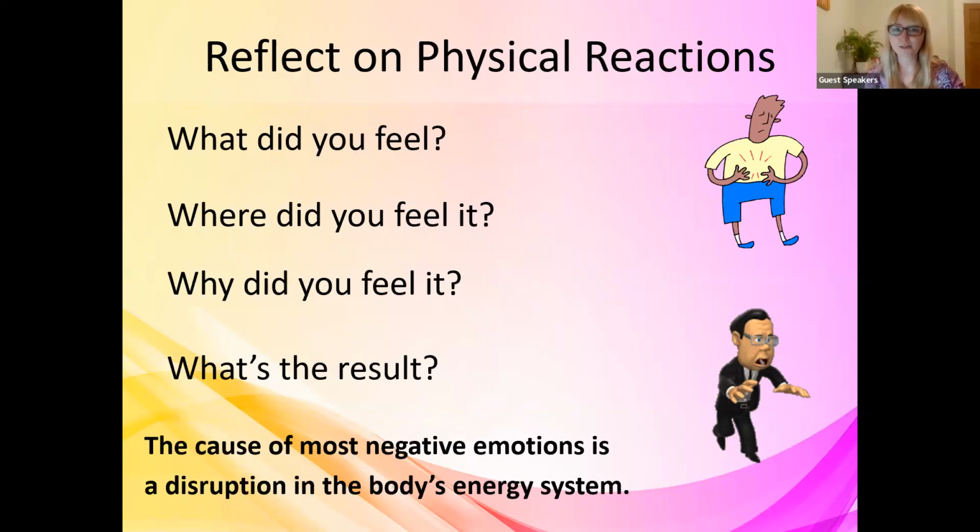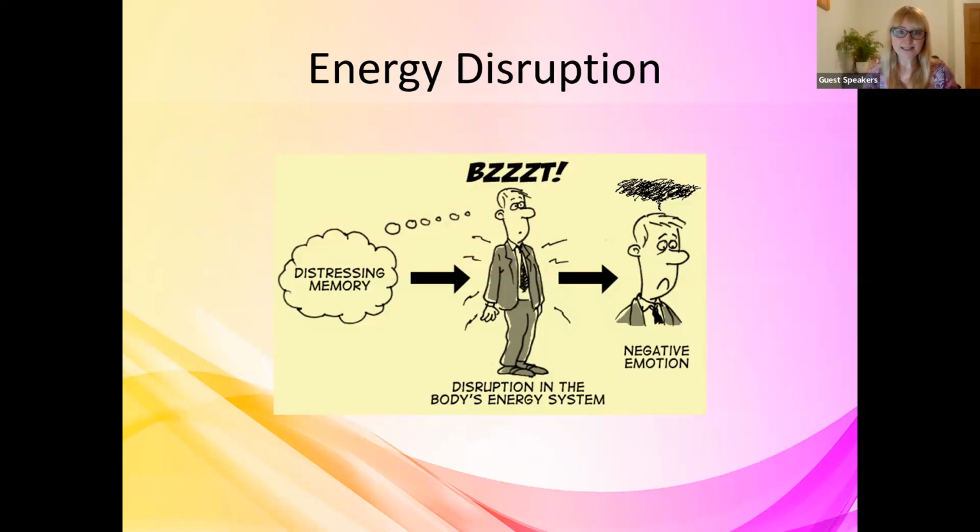Maybe as a child, they watched a film, there was something scary. They saw somebody else being scared of a spider, and that's learned behavior. So all that's energy that's stored in our system, and it can disrupt our body. So basically, when we have a distressing memory, and it can be conscious or subconscious, we get triggered, and the energy system we have gets disrupted, and as a result we have a negative emotion like panic or anxiety, or feeling like, oh, I feel it in my throat, I can't speak.